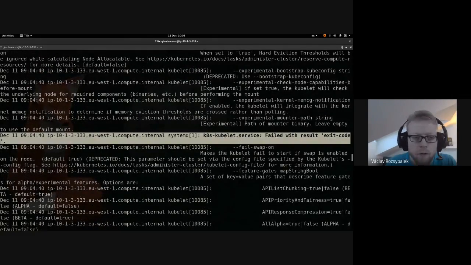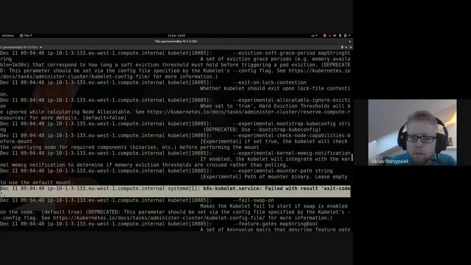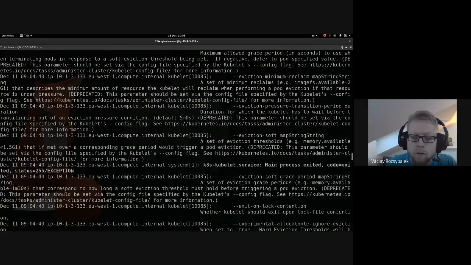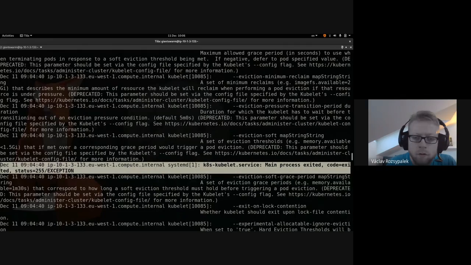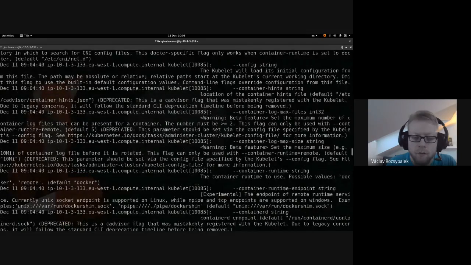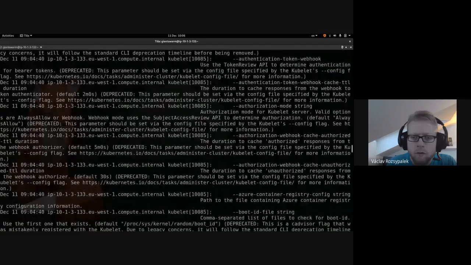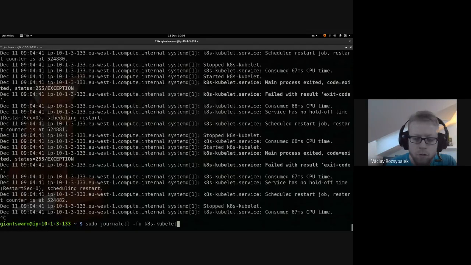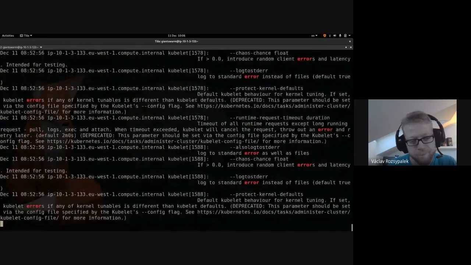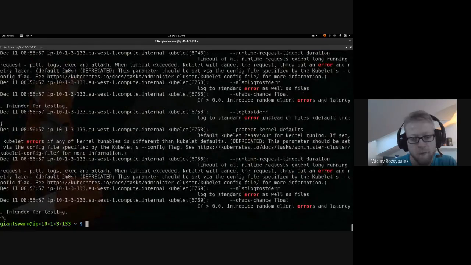Okay, failed with the exit code. You can see it's not super easy to find the error in all of this. Yep, does not work.